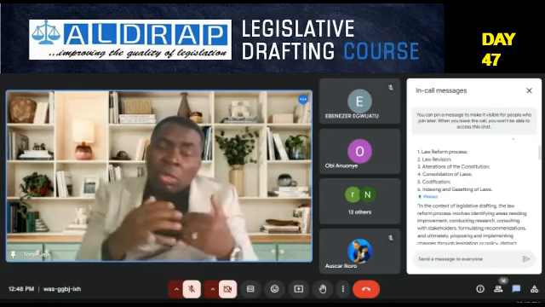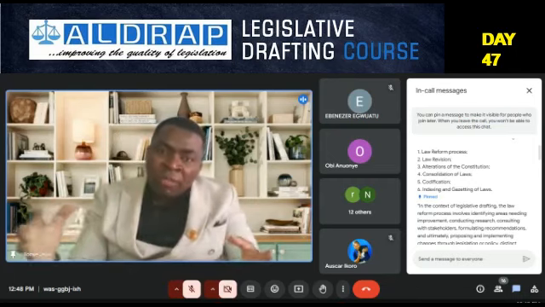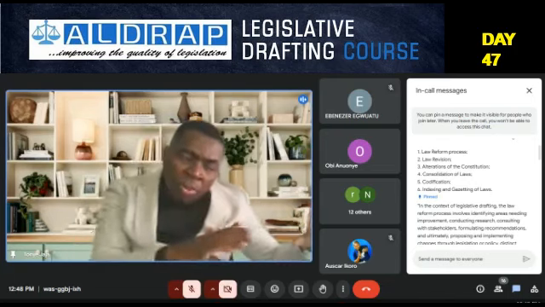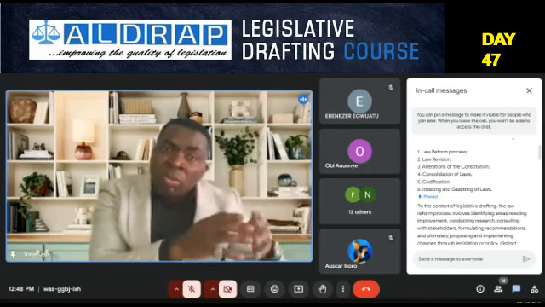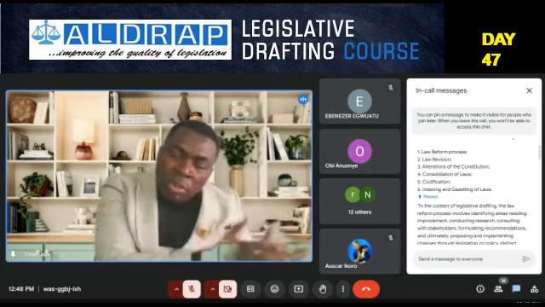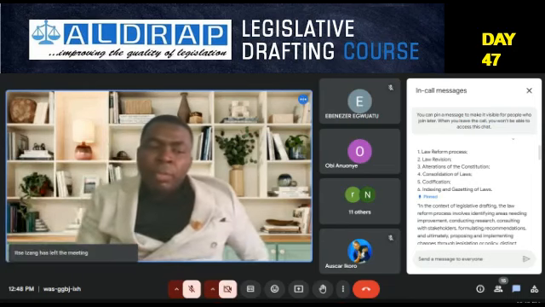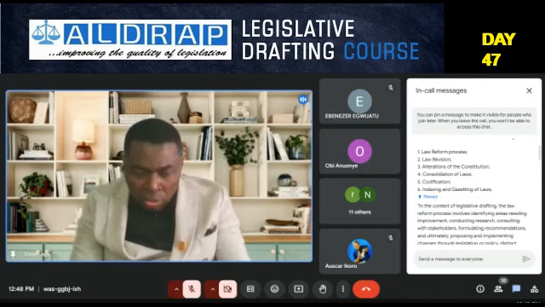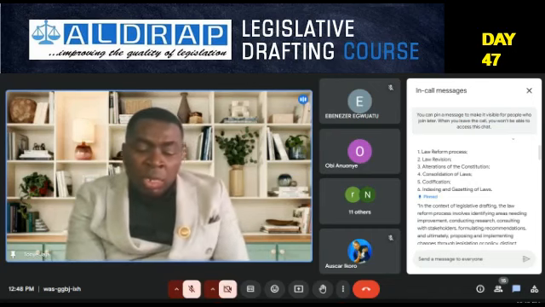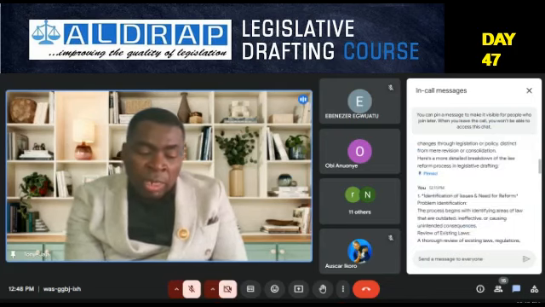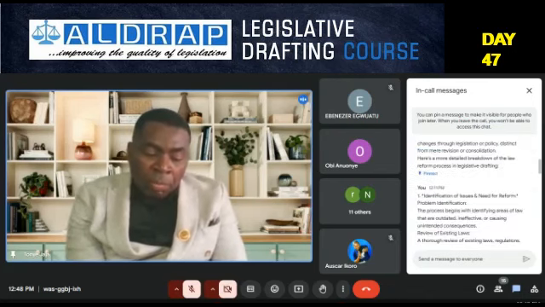Codification, too, is something that the country will decide. How often should we codify our customary laws? Consolidation, too, is another exercise that needs to be done regularly. All the laws on children, you put together. All the laws on taxation, you consolidate them. So these are technical terms. If you check the platform, I've put the publications on law reform, law revision. It's a place that you can focus your energy and learn a lot from.